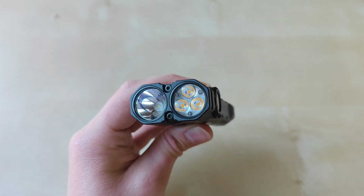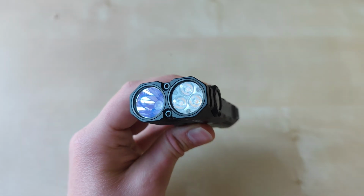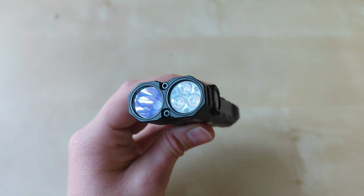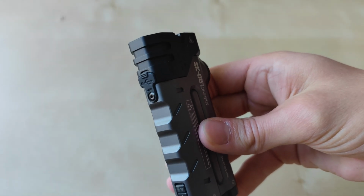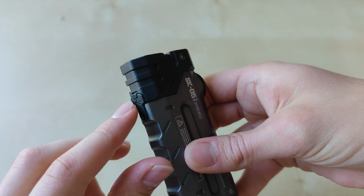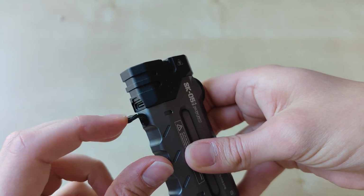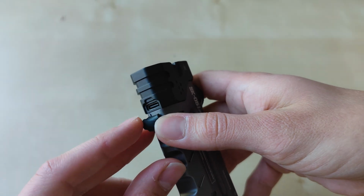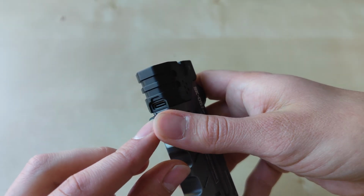What is interesting and I now notice is you've got different anti-reflective coating on the SFT and Nichia LEDs. Coincidence? I don't think so. What I highly appreciate is the built-in USB-C charging port under this rubber cover. It sits quite lightly though, so it is easy to flip it. However, the port is waterproof, so it just protects it from dust.